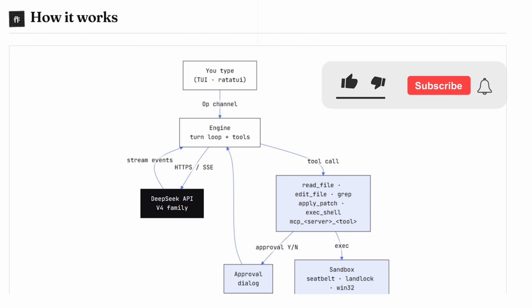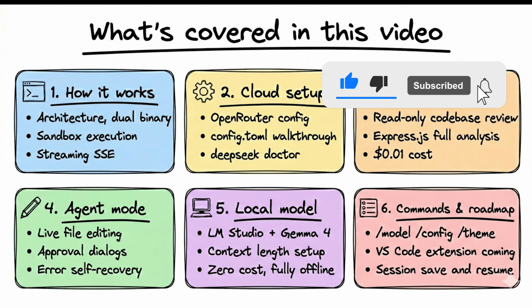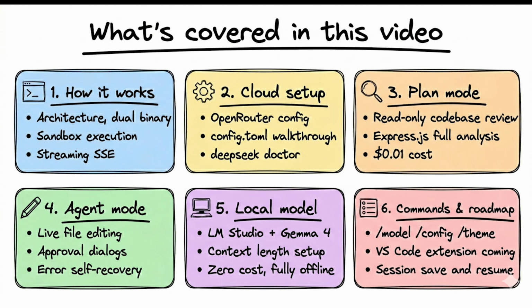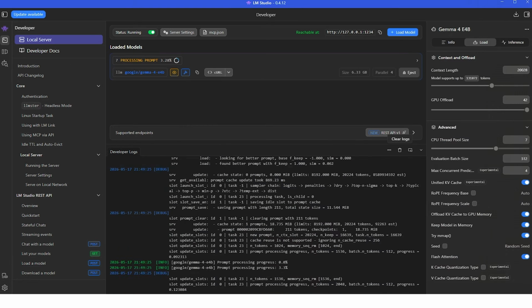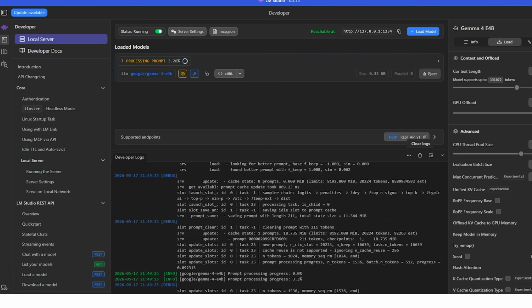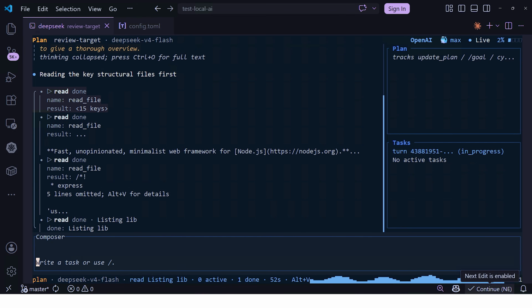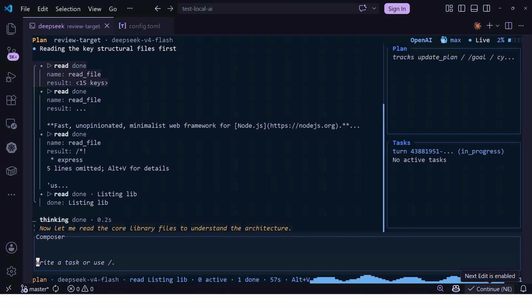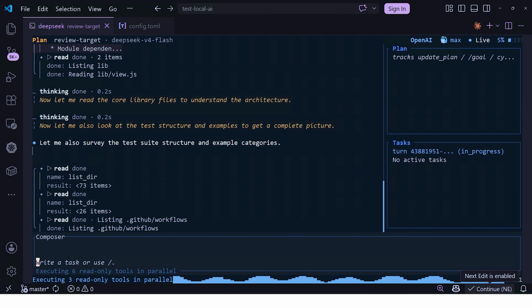How it works, what it can actually do, how to set it up with providers like OpenRouter, and how well it performs on real coding tasks and tool calling. And the best part, we'll also connect with a local model, so you can run everything using open weight LLMs right on your machine. So by the end of this video, you will know exactly whether this deserves a place in your workflow.